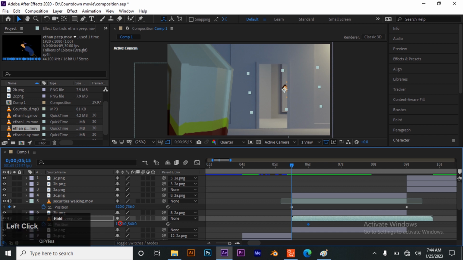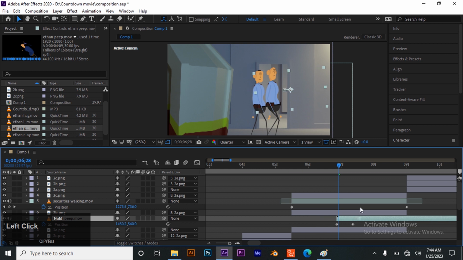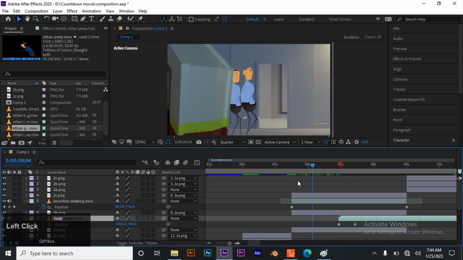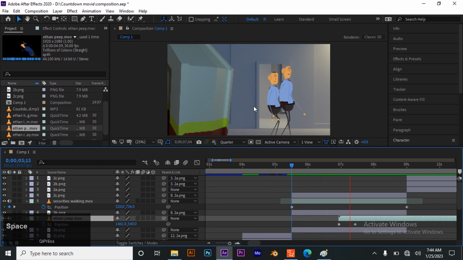So I'm just going to drag it to this side so that it should shift to this side. So let's play this. So you see it's coming out. So we can just make him come out after this cup works, or when the cups reach somewhere here, so it should come out. So let's just drag this back here. So you see, that's right.